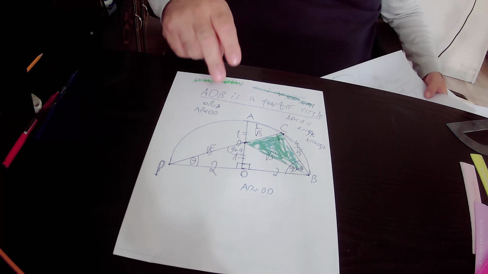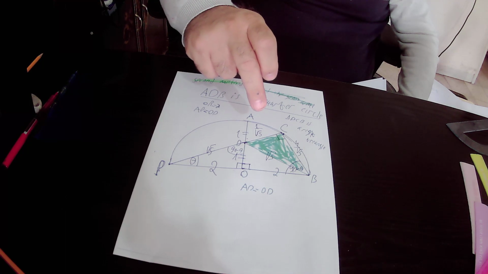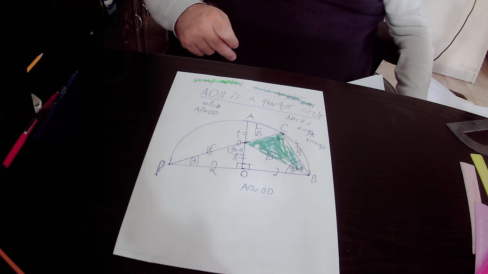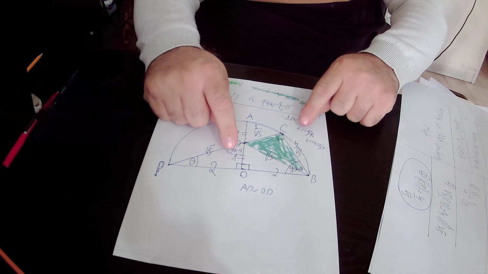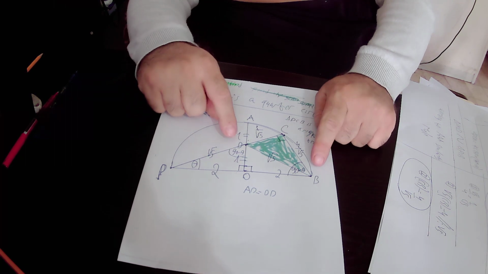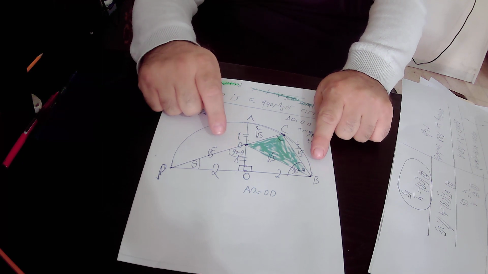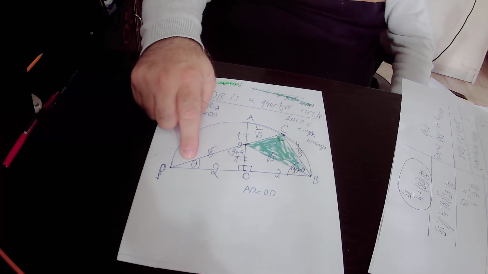Here we put that the right triangle POD is similar to the right triangle PCB. Why are those two right triangles similar to each other? First of all, those two angles are both equal to 90 degrees, therefore they are equal to each other. Those two angles are both equal to 90 degrees minus theta, therefore they are equal to each other. And this angle is a common angle that belongs to both triangles, so this angle equals itself.